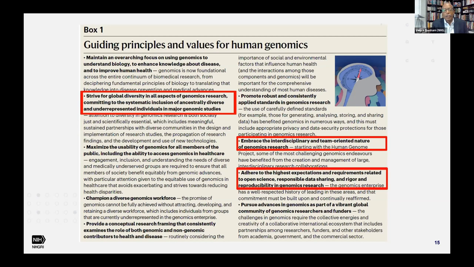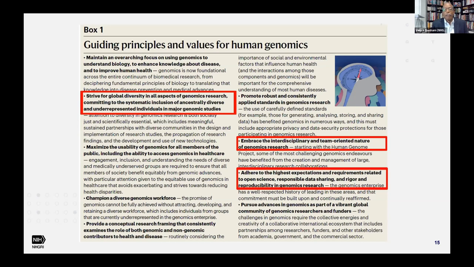As a field, we're continuing to be challenged with this issue of how do we truly enhance the diversity of the ancestral populations in our data and our ability to learn new information on understanding human genetic variation that's important to understanding our science. This continues to be a major area of importance to our institute, and clearly is a major area for the broader field. So I see that this is an area that we as a field involved in data science must recognize.